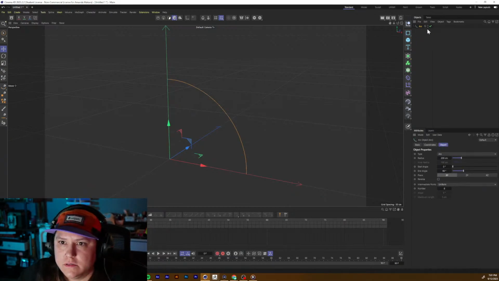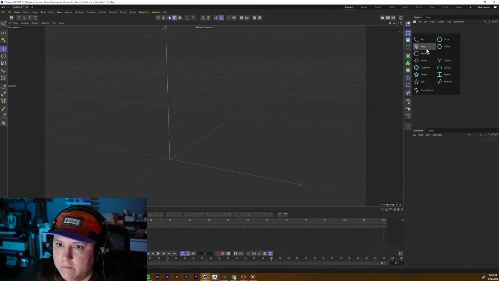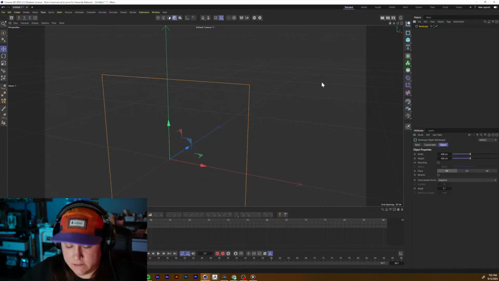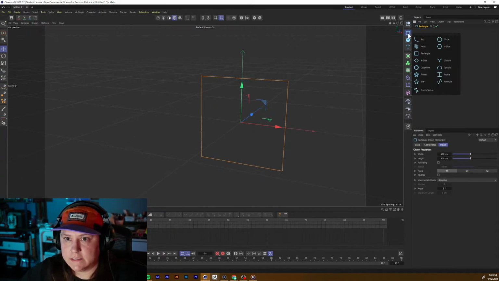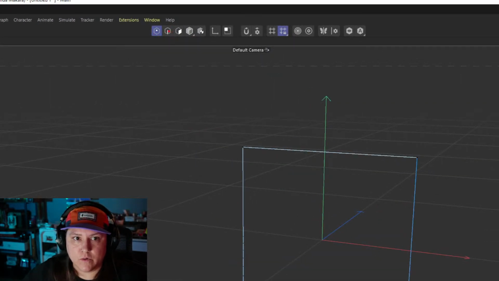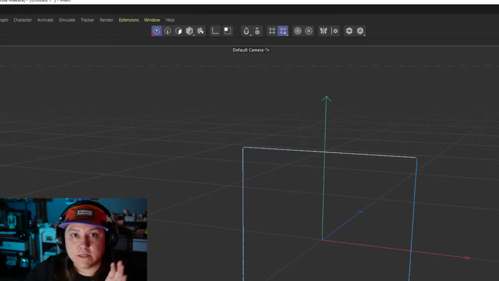You can also do, let's see here. We can create a backdrop using one of these. I was just kind of thinking about this while I was looking. I would probably take this spline, because these are splines. I would take a rectangle spline, hit C to turn it into an editable object, and go up to point mode. There are obviously different modes. There's point mode, and there's edge mode, where you can select the edges.